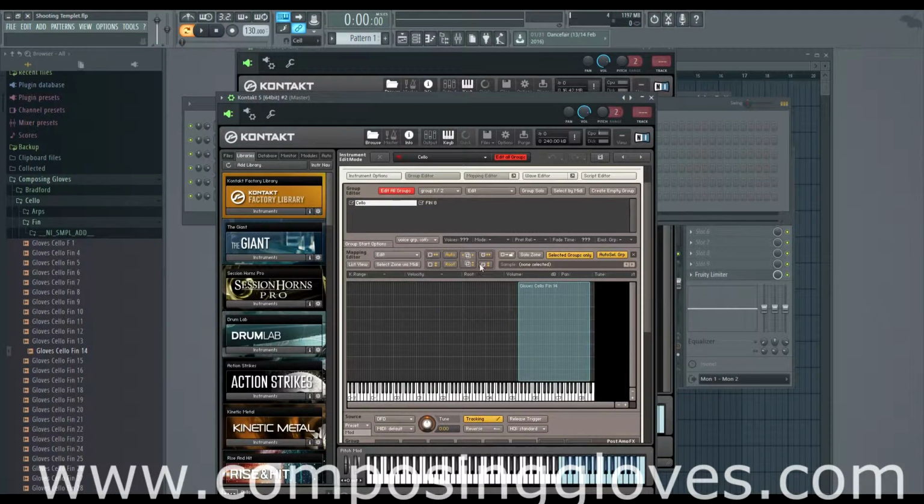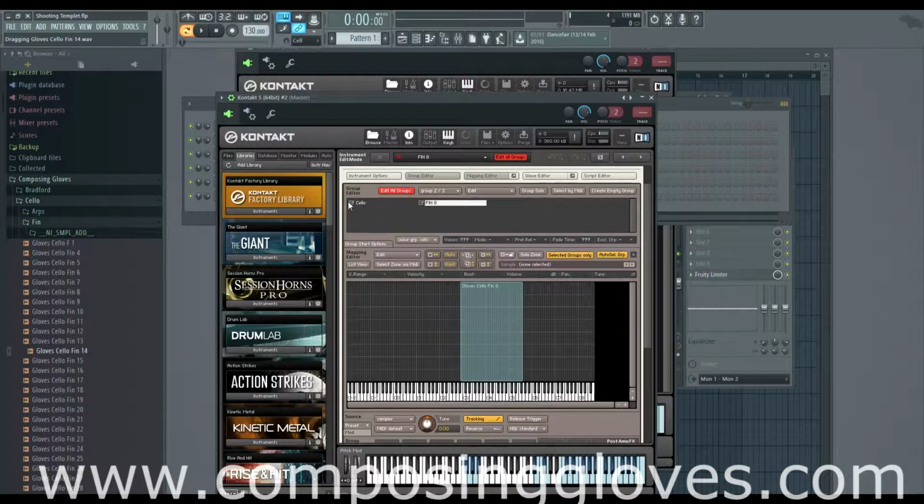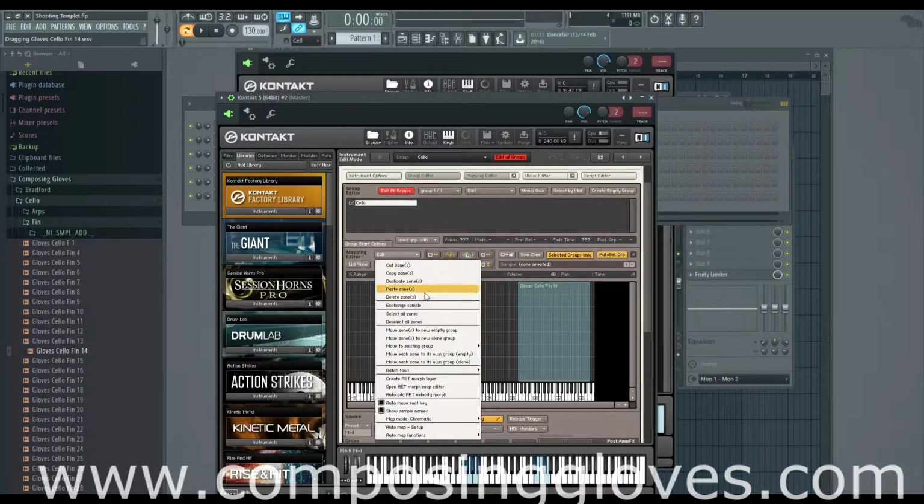And that's how you deal with it if you have a bunch of samples. We just added these to the cello group, but if we switch, bang, only this one shows up. But if you turn it off, you see them all at the same time. So this can affect the way you're editing things. So we're going to delete this group, right click, delete selected groups. Make sure that this is not selected, delete selected groups. Okay, so we have our cello group. So that's one way to do it.